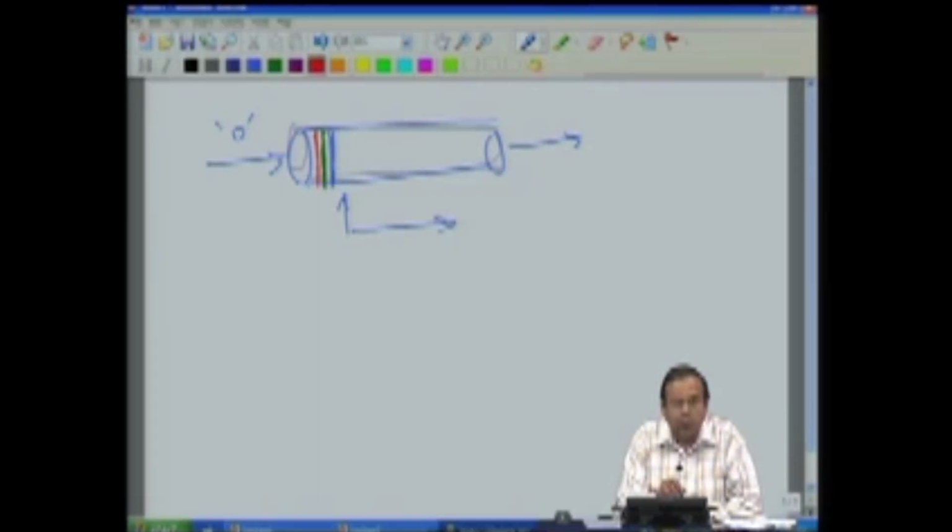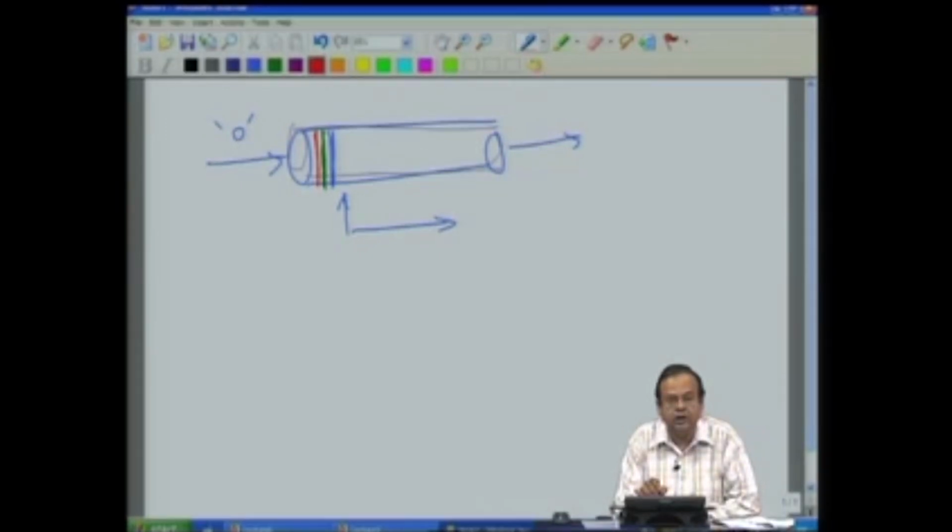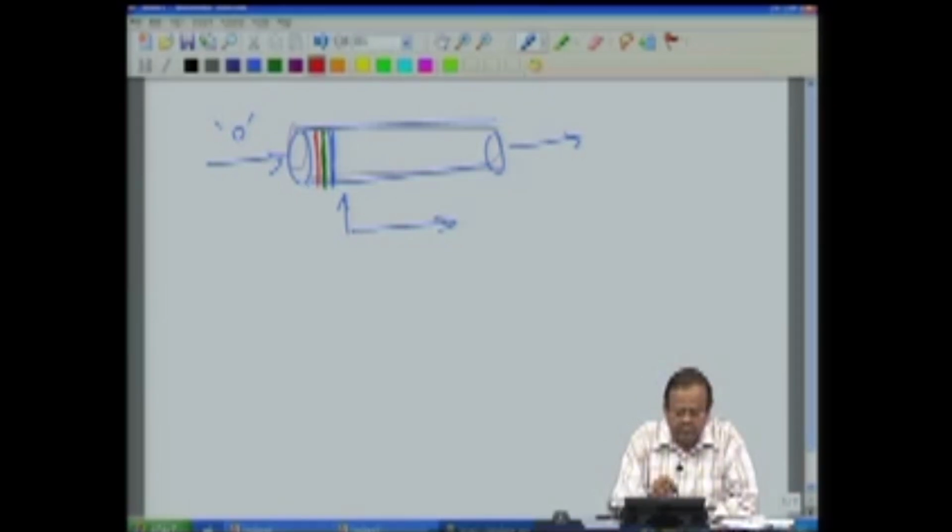So, the concentrations or fluid properties or reacting mixture properties, be it temperature or any other property, is continuously changing as we are moving along the direction of the flow, and this is what is an ideal plug flow reactor. But I should also point out that in case of plug flow, there is a complete mixing along the radial direction. Along the radial direction, there is a complete mixing.